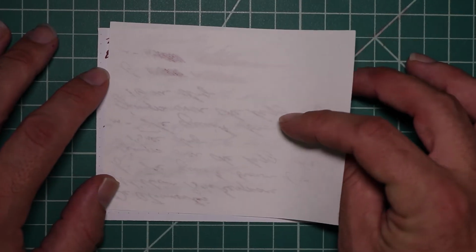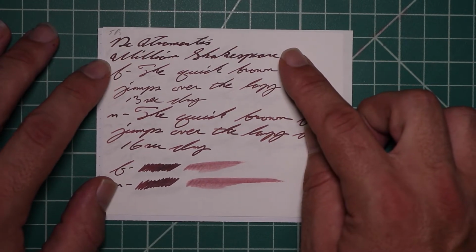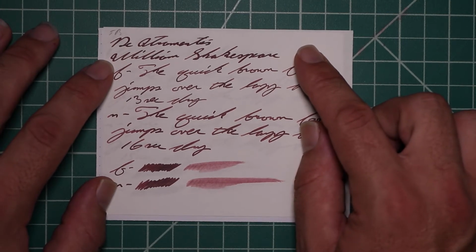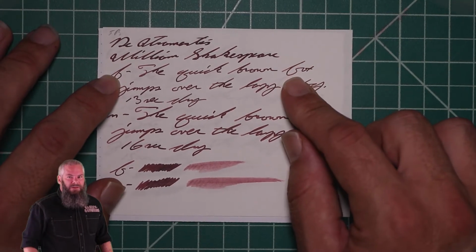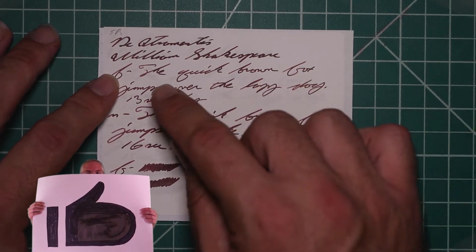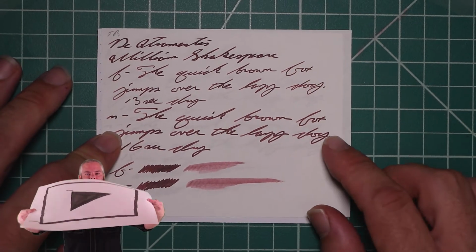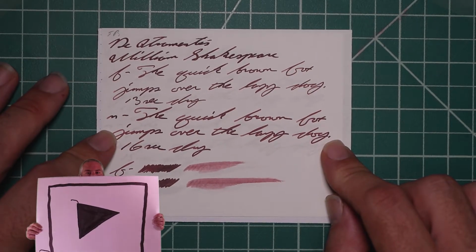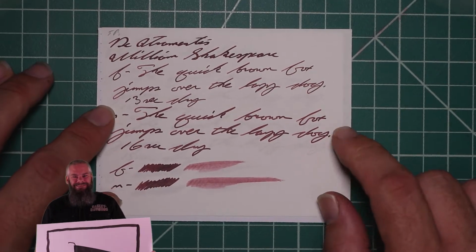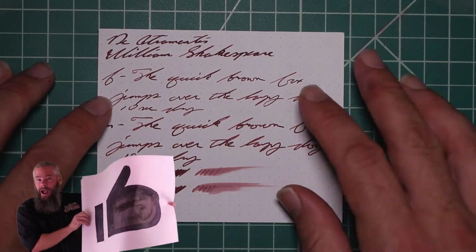Tomoe River. With no bleeding, normal Tomoe River ghosting. The 1.1 has no feather spread, halo sheen, and no shade. Extra fine is lighter than the stub with no feather spread, halo sheen, no shade, 13 seconds to dry. Medium is the same tone as the stub with no feather spread, halo sheen, no shade, 16 seconds to dry. The scrubby for both show no color variation because there is none.